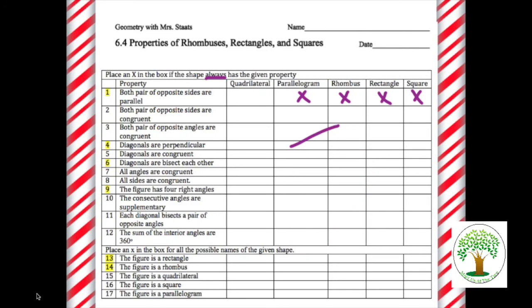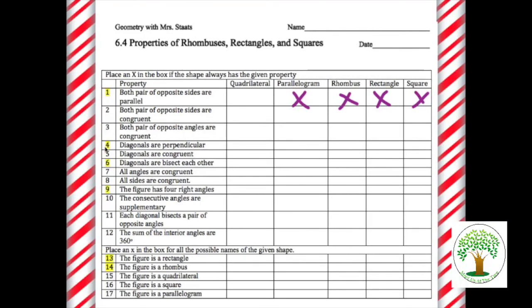All right, number 4. The diagonals are perpendicular. Which ones did you learn anything about diagonals being perpendicular? Just now, we had it in your book. You're welcome to look it up. Actually, you know what? We might pause this for a quick minute, not do this part, and put in the facts we just learned about rhombuses and rectangles on your note sheet. Let's do that real quick before we go on.